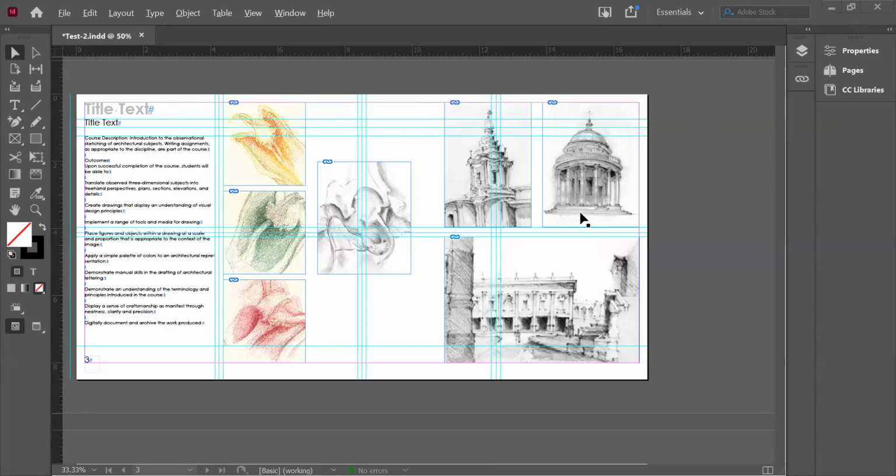I updated this file, and you can see the colors are a little bit closer to each other. I also made this a little smaller because I felt like it was a bit crowded, and I wanted to kind of separate this kind of work from these more architectural examples. So I'm going to go ahead and print this to PDF and have a look at it.